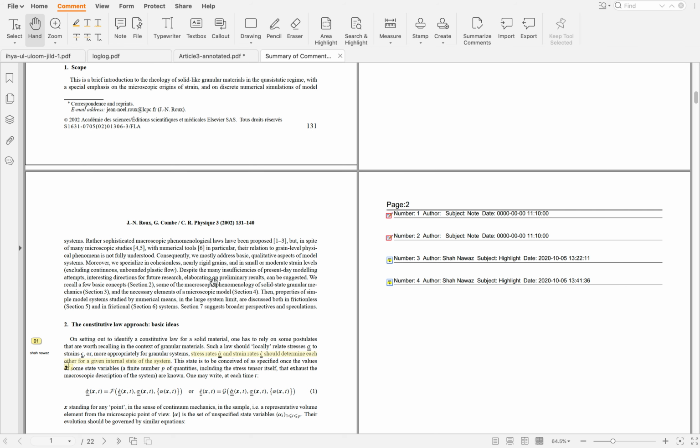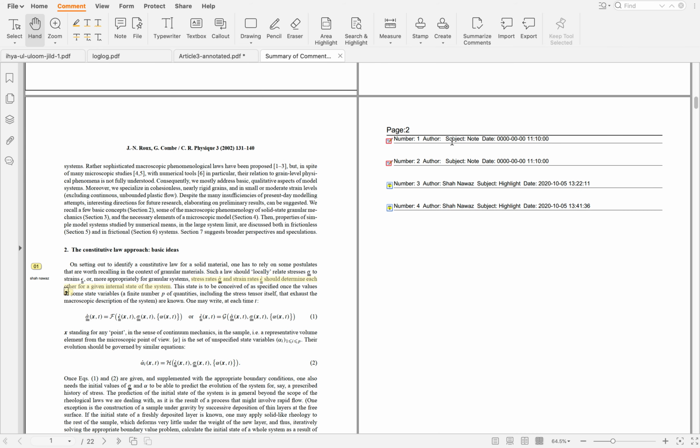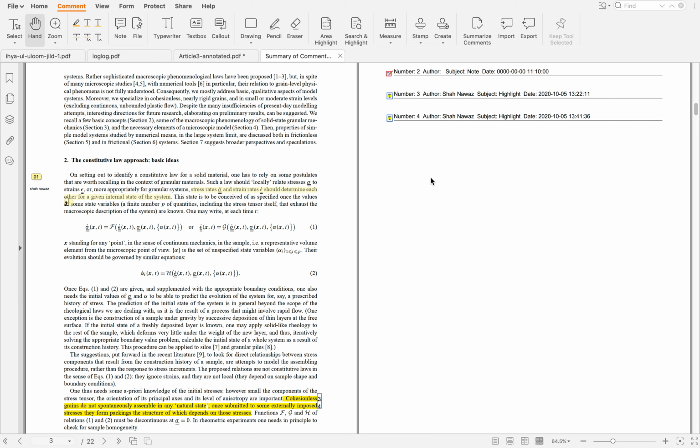Now what it is showing is that on this date, number 3 highlight. So in Foxit reader you are not getting the highlights which you were getting in Zotero. It only mentions, like Mendeley, that on this page there is some highlight.